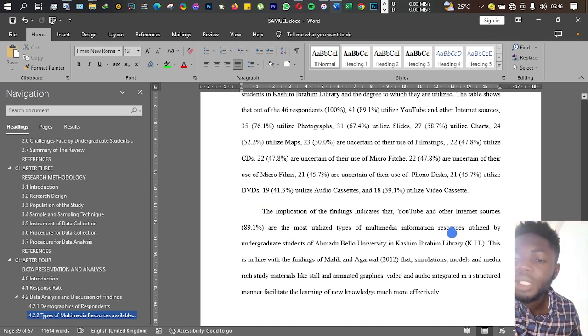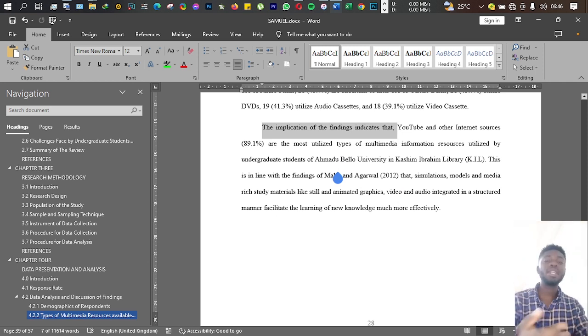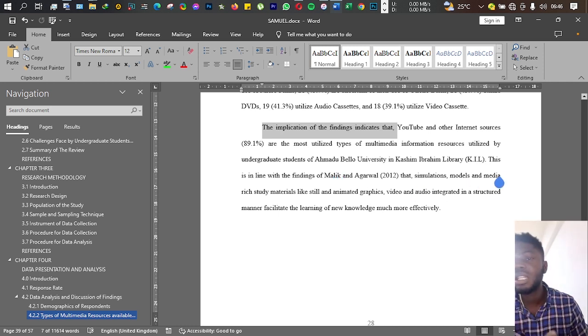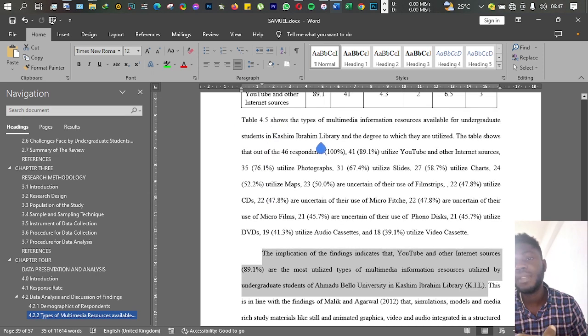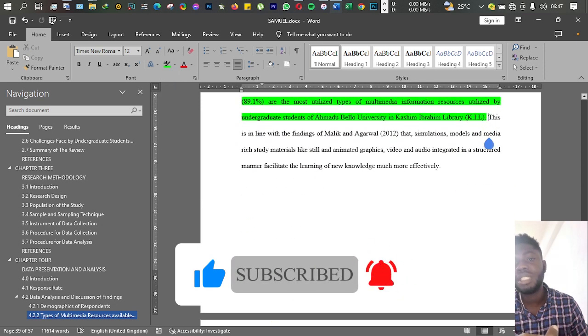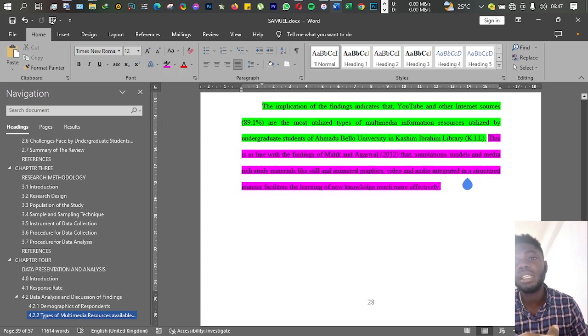Then the implication of the study, you have to give us the implication, and then finally you have to tell us whether what you have found out is in agreement or in disagreement with what somebody has already found out. For instance, here, after presenting a table and getting an inference from the table, I now mention that this is in line with the findings of, you see, I now cited the people that this is in line with.